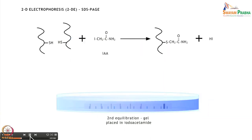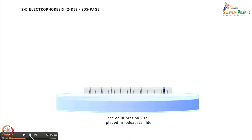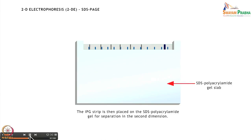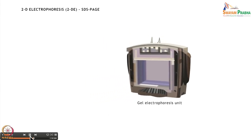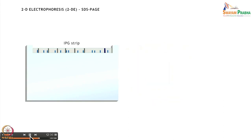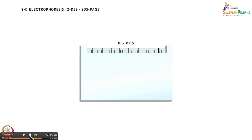This strip containing the separated proteins is then placed on the SDS polyacrylamide gel slab and subjected to SDS-PAGE by applying a direct current between 100 to 350 volts, depending upon the size of the gel. Any proteins that may have been present as a single band on the IPG strip due to similar isoelectric points can now be separated on the basis of their molecular weight, with smaller proteins migrating farthest.